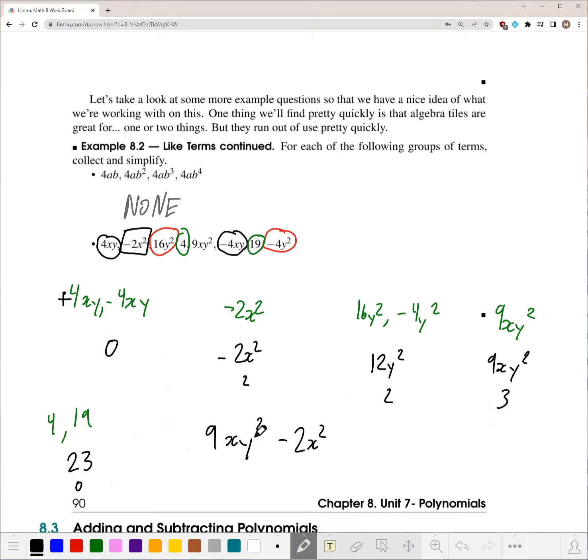And notice how, as I write this, if I just put that this is negative, it already kind of makes a polynomial. For this one, I just have to put it's positive. And then plus 23. Not 32, 23. And that gives me a collection of like terms into a polynomial.